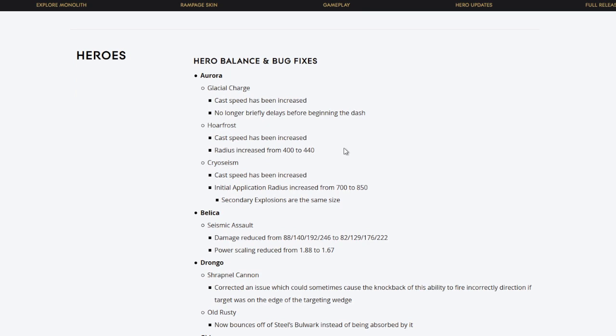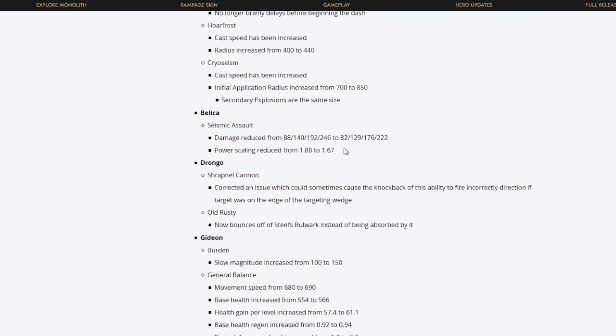Glacial Charge, cast speed has been increased. Hoarfrost, radius increased from 400 to 440. Cryoseism, cast speed has been increased, initial application radius increased from 700 to 850, secondary explosion are the same size. So obviously you can see the sizes and the radiuses of her abilities have been increased because everyone was getting out of her abilities too quickly, but now they're going to end up getting caught by them, and it's going to be quite devastating for anyone that does verse Aurora.